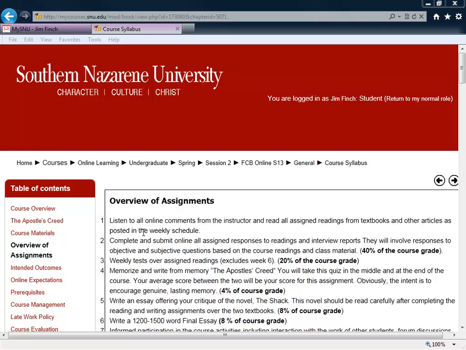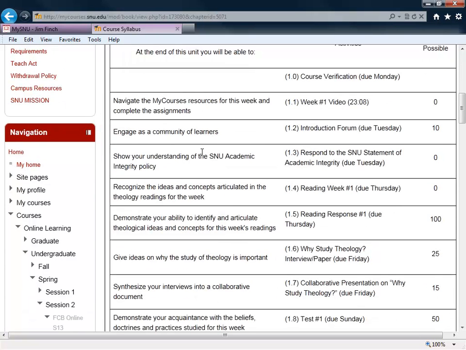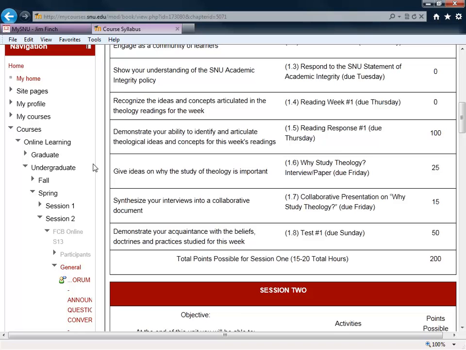Here are some requirements spelled out, all in one place, of what will transpire during this course. You will complete all the assigned responses to readings. There are some interviews that you will do. There will be regular tests over the readings. A test for each week will be taken online.